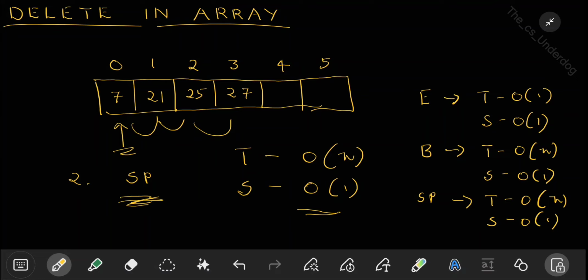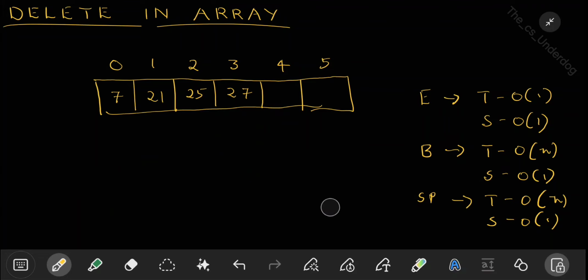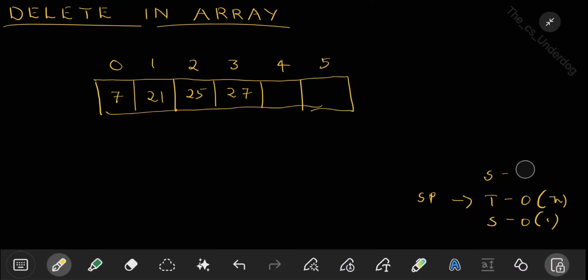Next thing is, let us see how to write a pseudocode for this. I showed you in these pictures how to delete, but actually if you want to implement this, if you want to write a code, how are you going to write that code? This is what I want to show you, because as a computer science student, you should know both these things. You should be clear on the theoretical side, and whenever you want to implement, you should be able to directly implement. The main point is, once you are clear about the procedure, implementation should never be a bottleneck for you. You should always know how to implement the idea that you have.